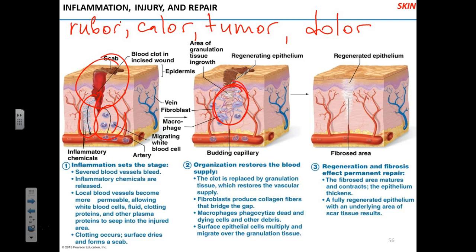You can see the regenerating tissue. Okay? Macrophages still keep going and destroying the bad cells, the dead cells, the bacteria. And eventually, the epithelial cells proliferate, migrate on top of the granulation tissue and cover it with an epithelial layer. Okay? And what you end up with is the scar tissue, which is connective tissue, right here, overlaid by the epithelium, regrown epithelium.